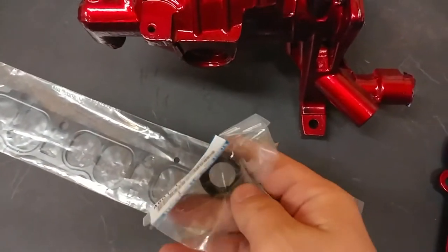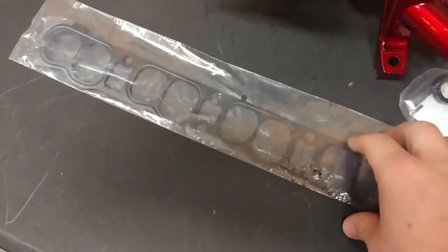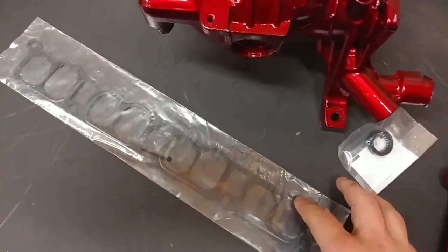Got that pivot shaft seal. Thing's tiny, but should fix that problem. And a replacement intake manifold gasket. So, super stoked on that color. I think it's going to look awesome, especially once the full engine bay's put back together. Just figured I'd show you guys that real quick, because I don't think you've seen it in the light yet. And now we're going to get started on that pivot shaft seal.